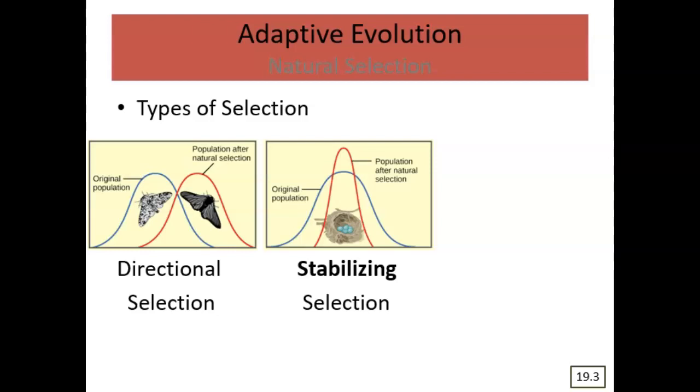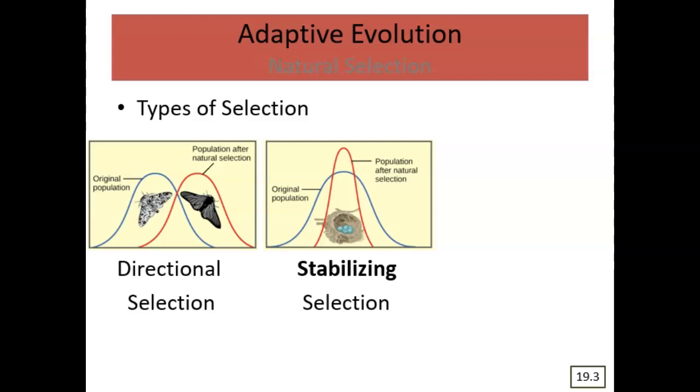And so in our example, it might be that if a bird only lays 2 eggs in its nest, well, it's not contributing as much to the next generation as if it lays 5. And so selection is for more contribution to the next generation. And if it lays 6 or 7 or 8 eggs, maybe it has such a tough time taking care of those offspring that even though it has more eggs, not as many offspring make it to the next generation. So it stabilizes, selects for the middle.